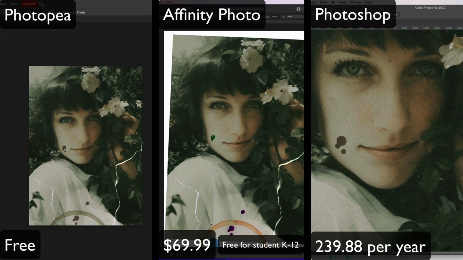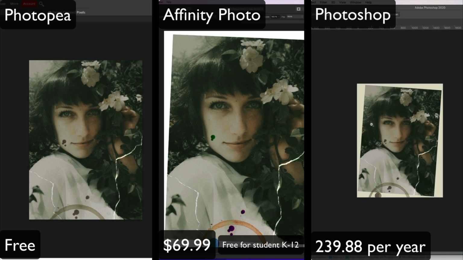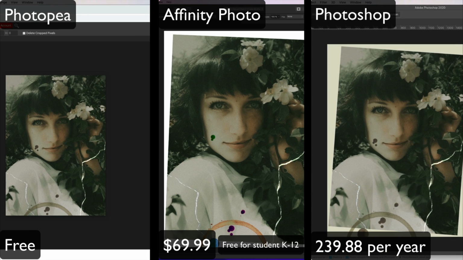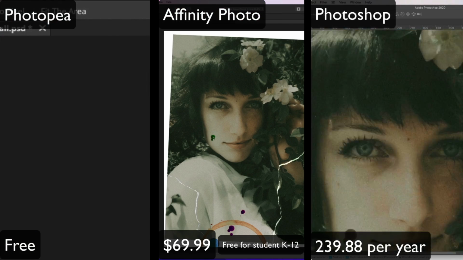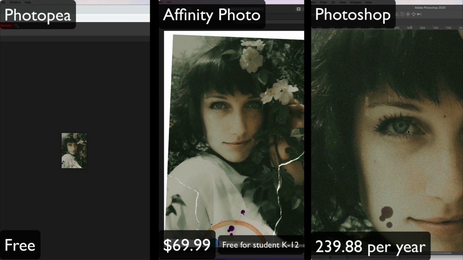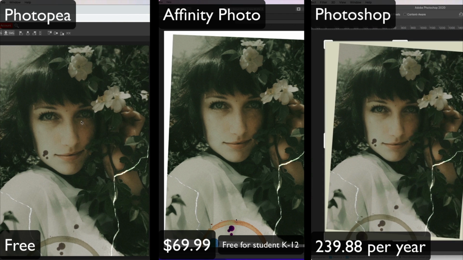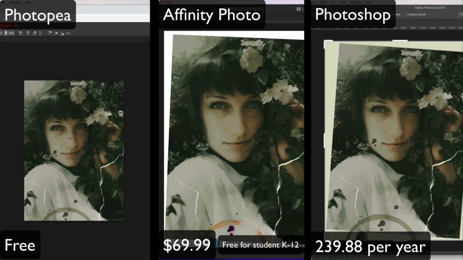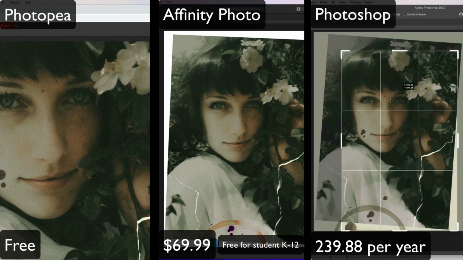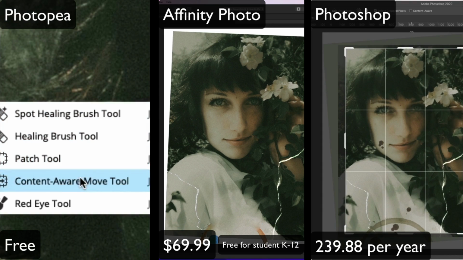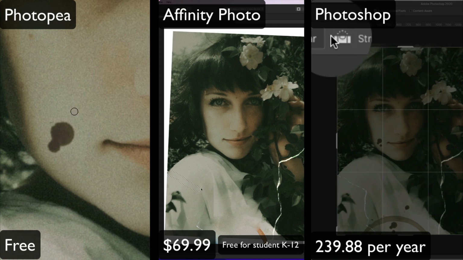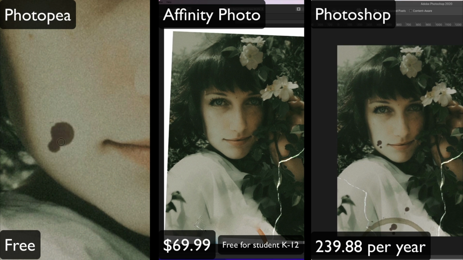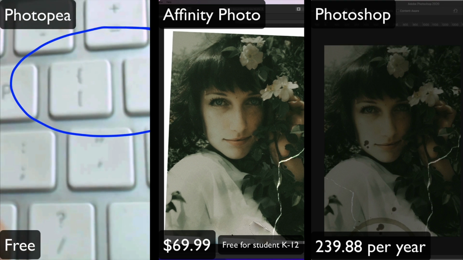So what I'm showing you right now is how I do the same thing within Photopea, Affinity Photo, and Photoshop. So you can see this early assignment that I do, it can be done, and the skills can be learned. There might be a bit of a learning curve when you switch over to Photoshop if you do become a professional, but if you never become a professional, you already own your software. You don't have to keep sinking money into this endless pit.